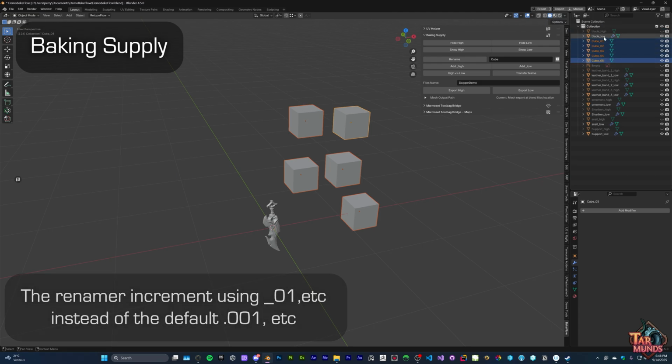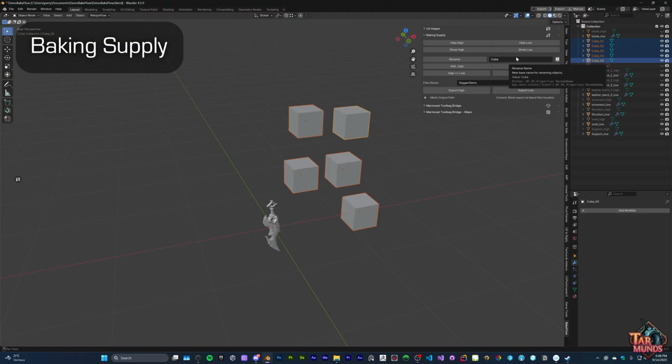By the way, by talking about naming convention, as you will see with the Marmoset bridge, you need to respect kind of a naming convention for how you should name your asset for them to be correctly loaded.